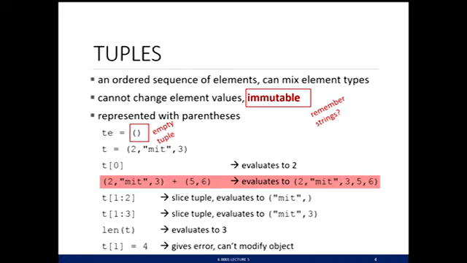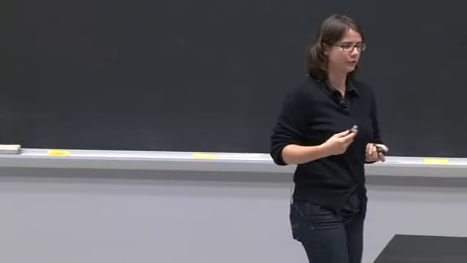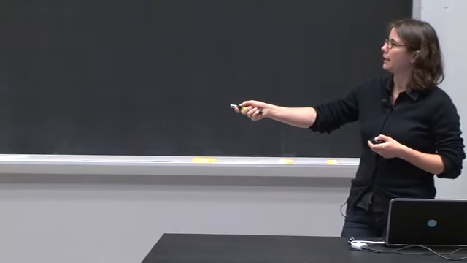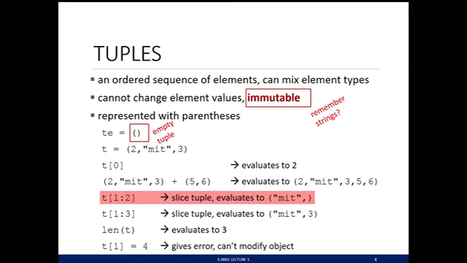Just like strings, we can concatenate tuples together. That just means add them together. So if we add these two tuples together, we just get back one larger tuple that's just the elements of those tuples put together in one larger tuple. Again, much like strings, we can slice into tuples. So t sliced from index 1 until index 2. Remember, we go until the stop at minus 1. So this only gives us one element inside the tuple.